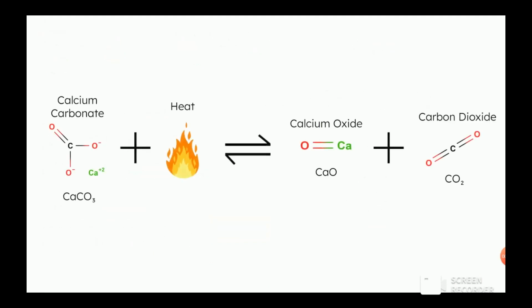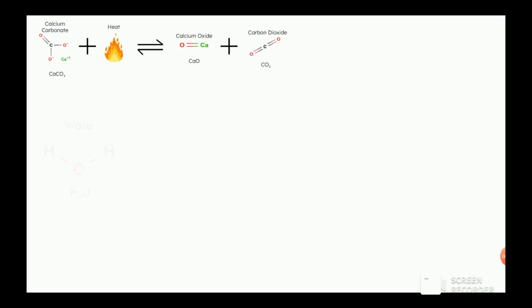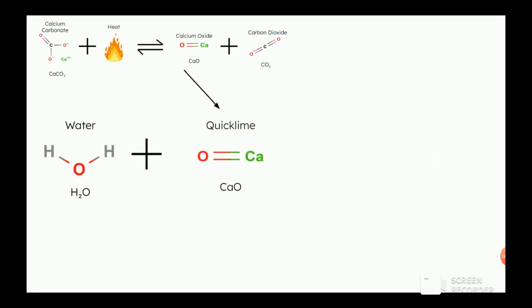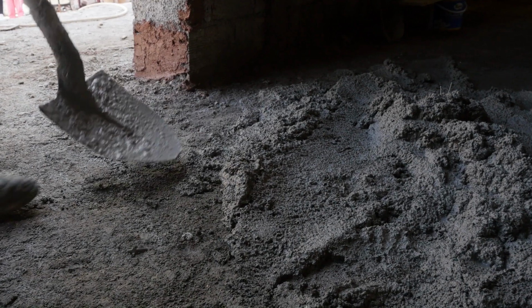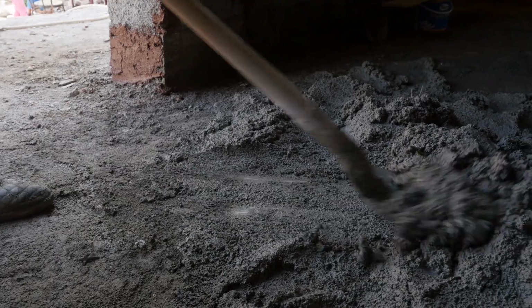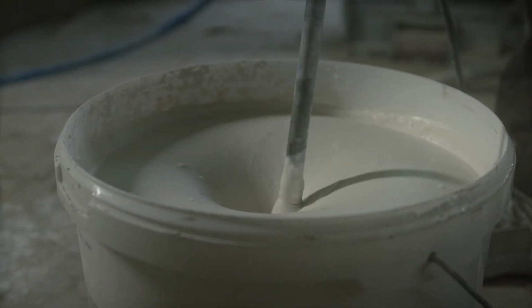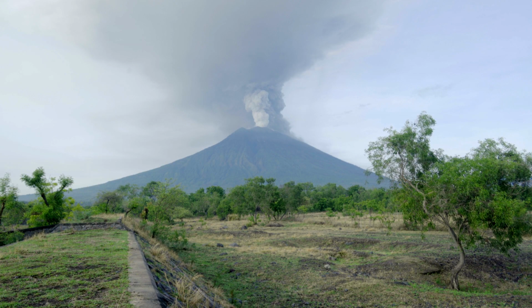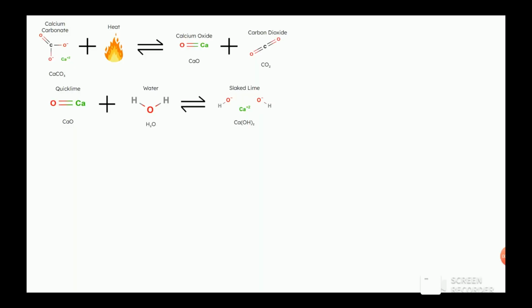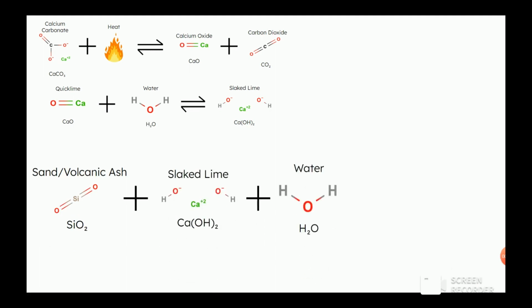When this reaction takes place, carbon dioxide and calcium oxide are formed. Water is then added to calcium oxide, also known as quicklime, to create calcium hydroxide or slaked lime. This slaked lime is then added to sand or rubble to thicken the mixture. Modern concrete is typically mixed with sand, and Roman concrete was mixed with a type of volcanic ash called pozzolana, after a town named Pozzoli, where much of this ash was sourced from. Both sand and pozzolana are primarily comprised of silicon dioxide, which reacts with slaked lime and more water to finally form concrete.